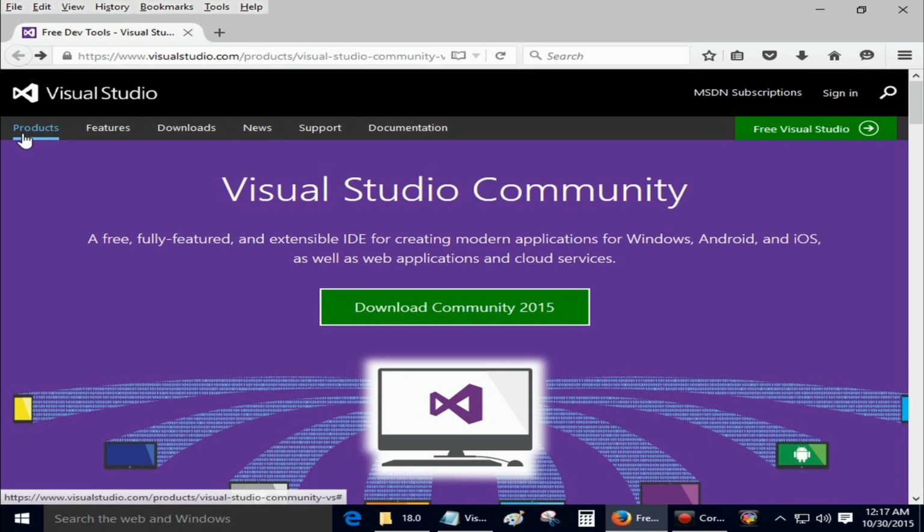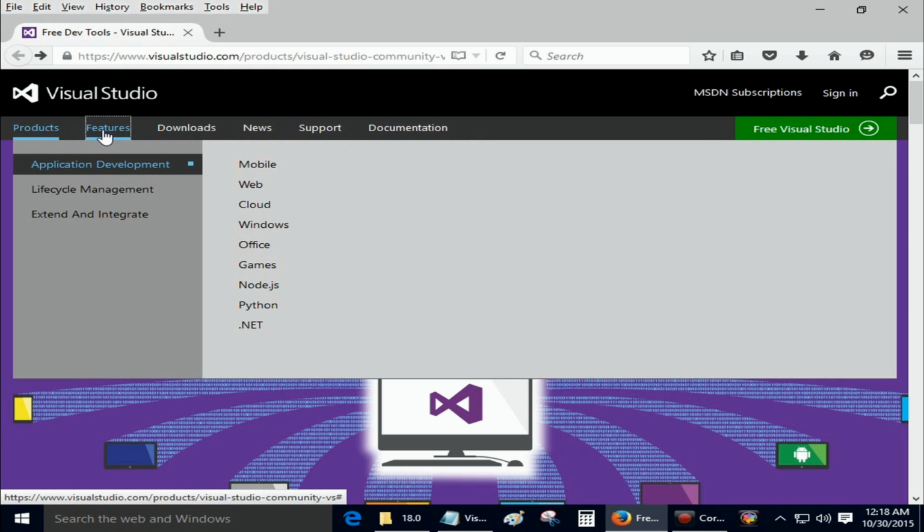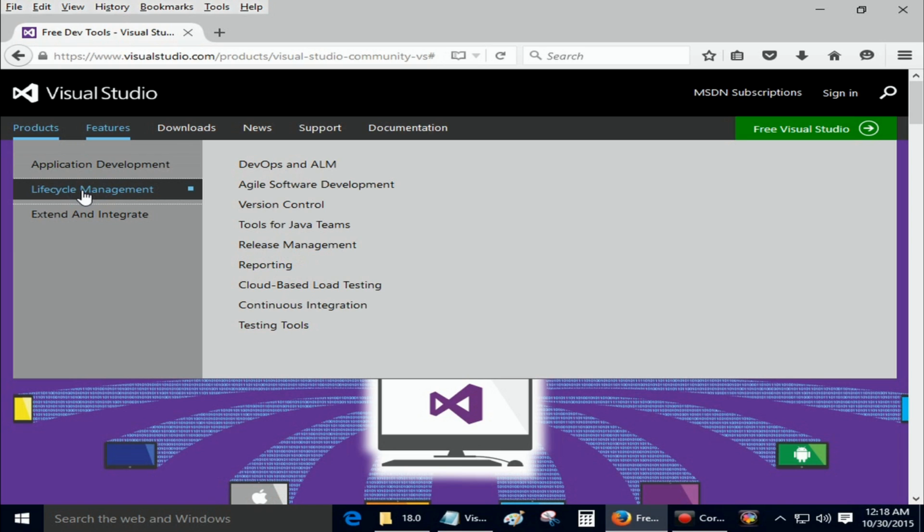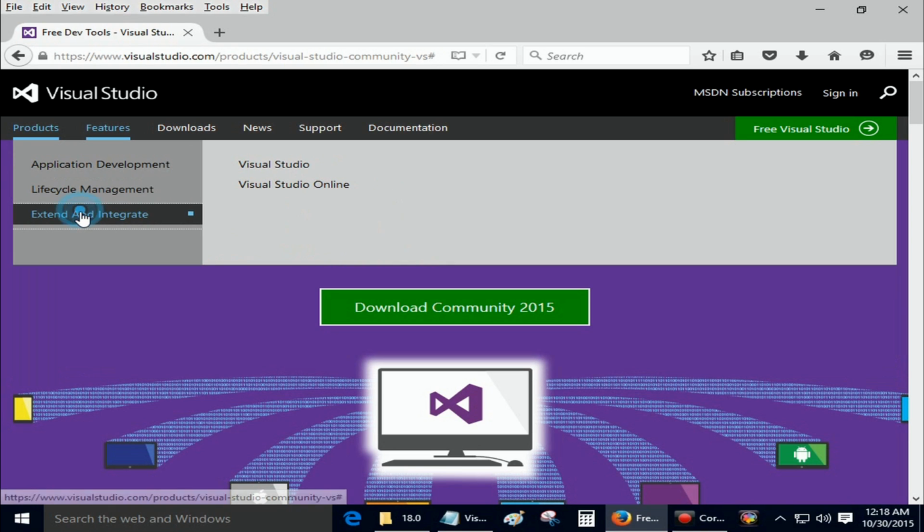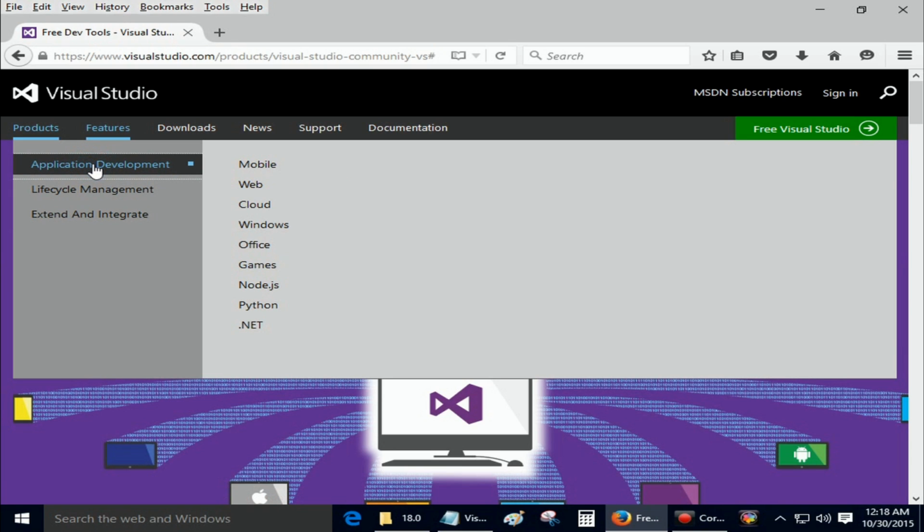Okay, so there's the first page. Features. You can see there's lots of stuff to talk about here. This isn't the type of thing that you can skim through in 15 minutes. But here, this is what you might be interested in.